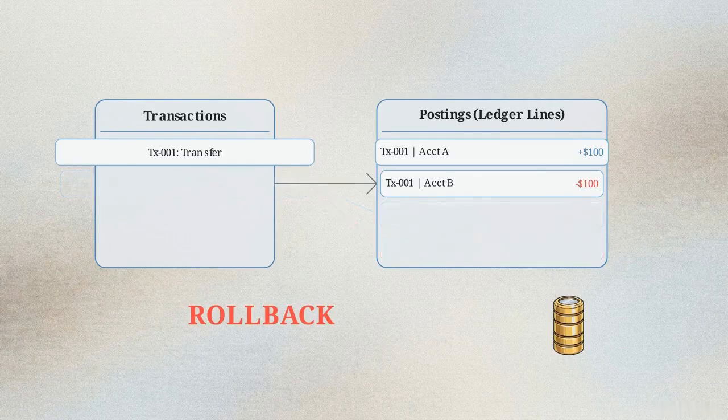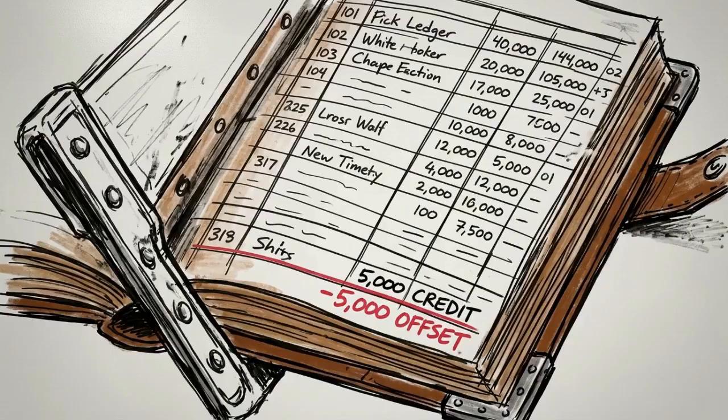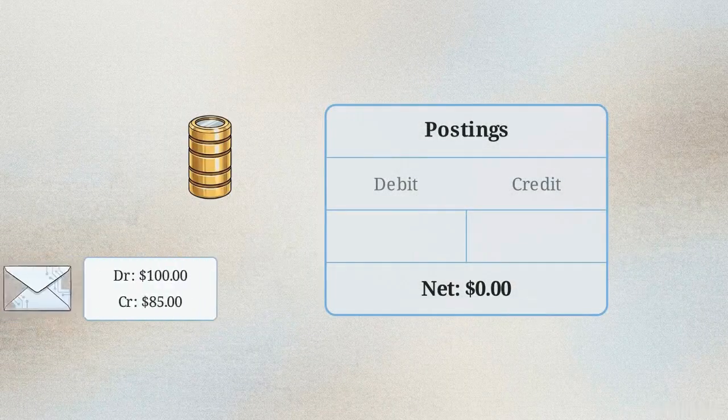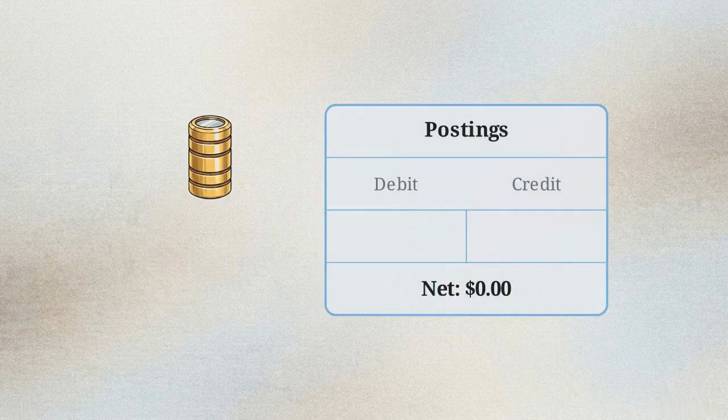These postings require an atomic commit. If one posting fails to write, the entire transaction rolls back to prevent orphaned money. To enforce hard immutability, the system must permanently revoke update and delete SQL permissions on these ledger tables. Mistakes remain part of the record. Errors are corrected by appending new, mathematically reversing entries rather than altering history. Enforcing this zero-sum constraint via deferred database triggers ensures that unbalanced books are mathematically impossible under any network failure mode.